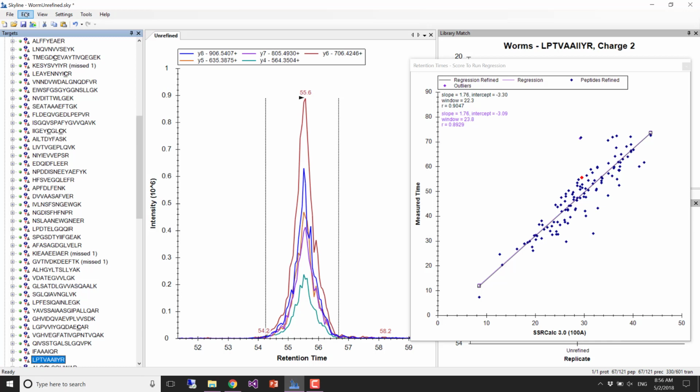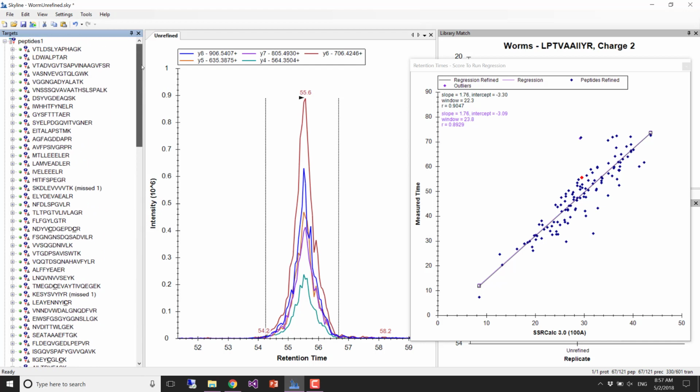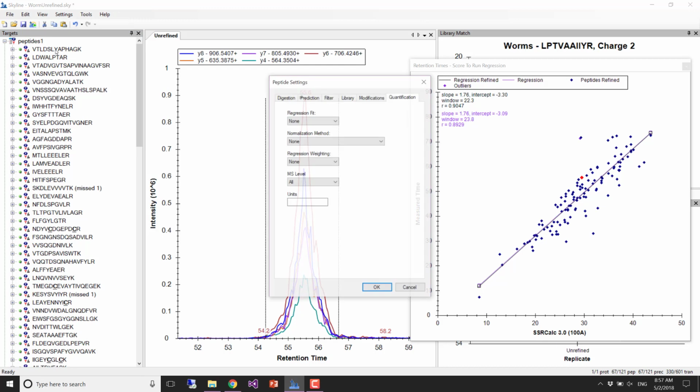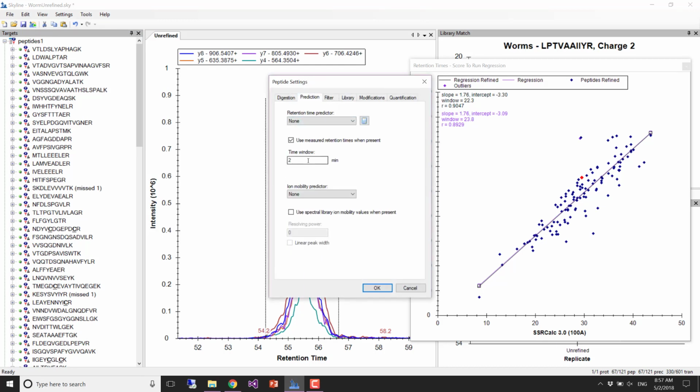So let's quickly export this as a scheduled run. We've got measurements for everything, right? So we could now export a scheduled run. We go to Settings, Peptide Settings, and you have to check prediction, and then decide what your time window is going to be.